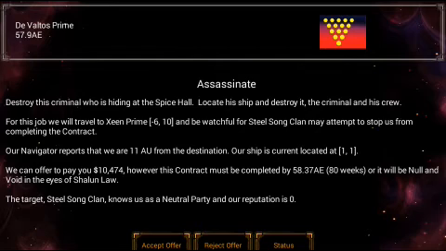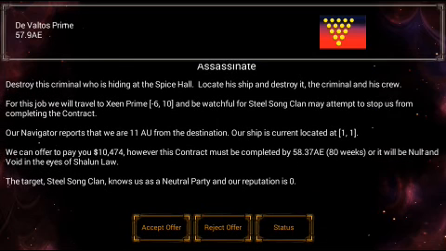-610, and be watchful, for Steel Song Clan may attempt to stop us from completing the contract. Our navigator reports that we are 11 astronomical units from the destination, or AU. Our ship is currently located at 1-1. We will offer you 10,474 credits for this contract. However, the contract must be completed by 5837 AE, or roughly 80 weeks. Gives you a look up in the upper left-hand corner. We are at 57.9. Or it will be null and void in the eyes of Shalun Law.